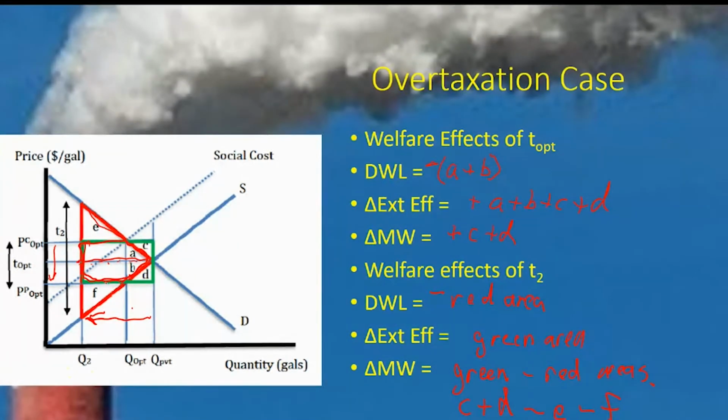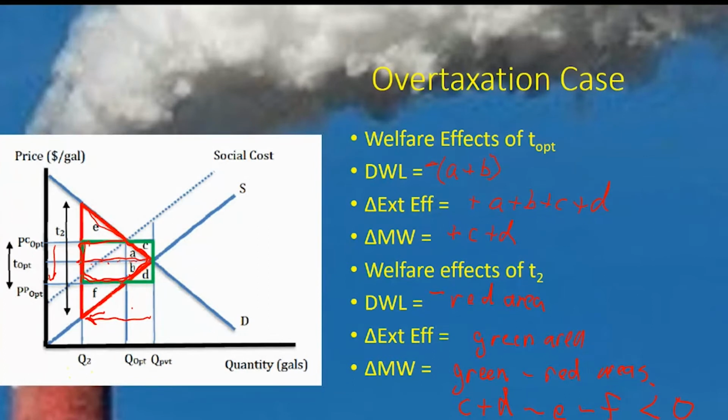The E and F are both negative areas, causing harm to the economy. The little c and d correspond to positive areas being created that are left over. And so we add them up together, c plus d minus e minus f. From the graph, I can look at that and see I've set a tax that's big enough so that on the graph, I can see that that's going to be negative.